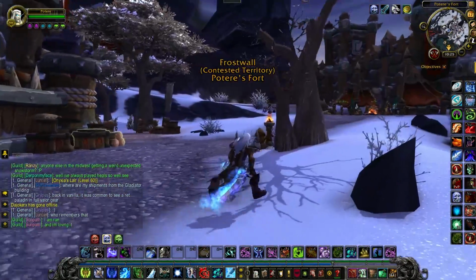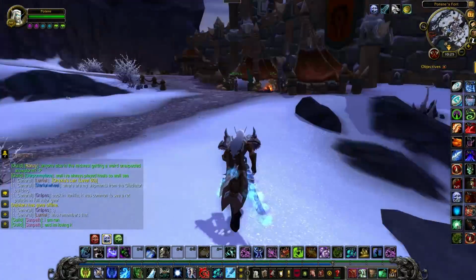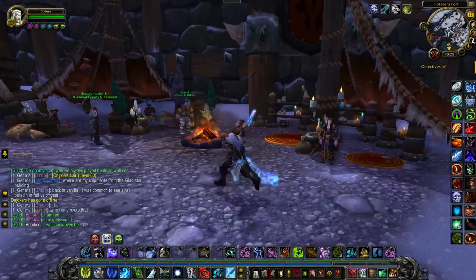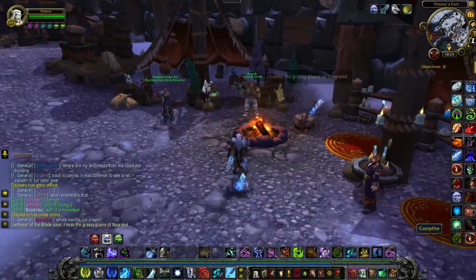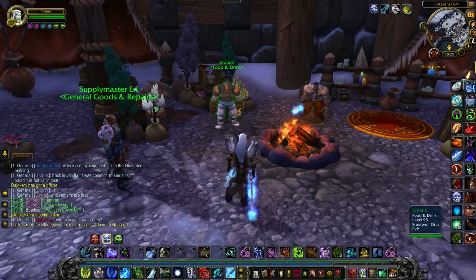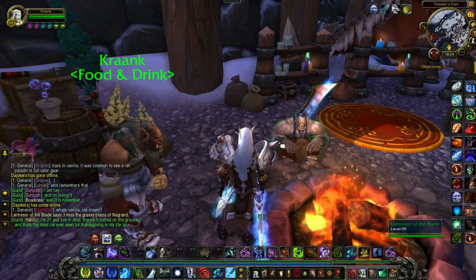Now as you can see, this is a stage 2 garrison. It will be stage 3 soon, so I will show you that when I reach that point in time. Now over here we've just got a few vendors. I like how they all interact with you when you go close, and my followers will just sort of roam around and do their own thing unless I send them out on a mission.